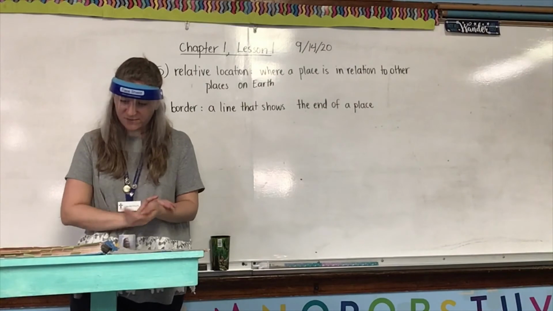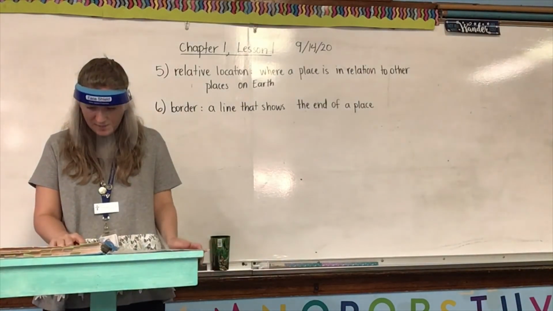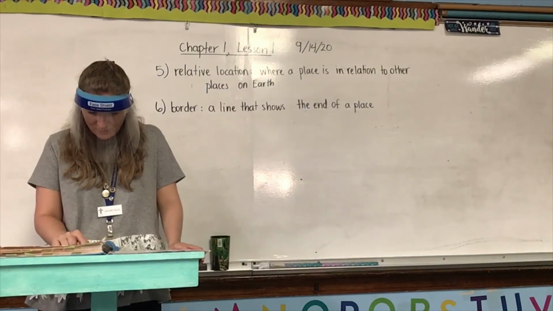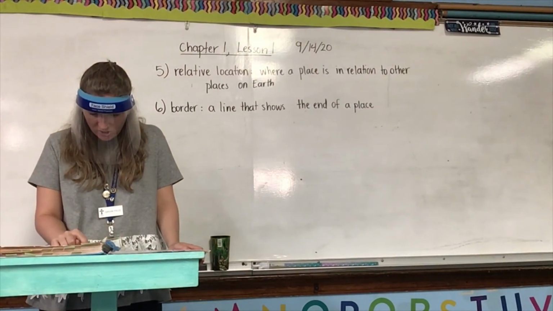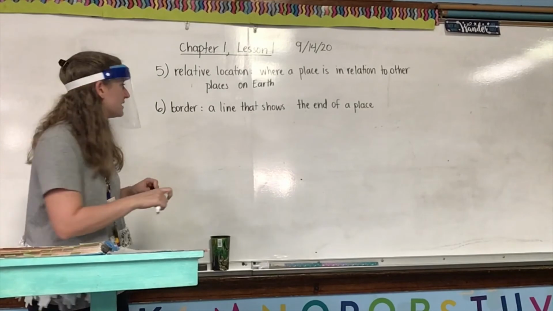Okay, let's go to page 15. Perhaps you live near the Gulf of Mexico. A gulf is a part of an ocean or a sea that reaches into the land. The Gulf of Mexico is part of the Atlantic Ocean. It forms part of the southern border of the United States.